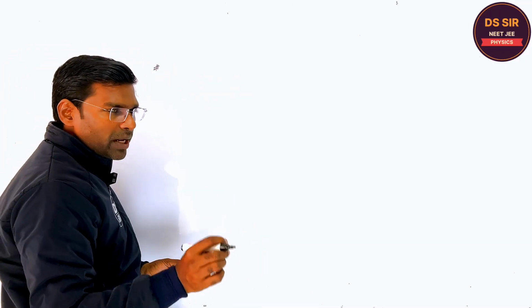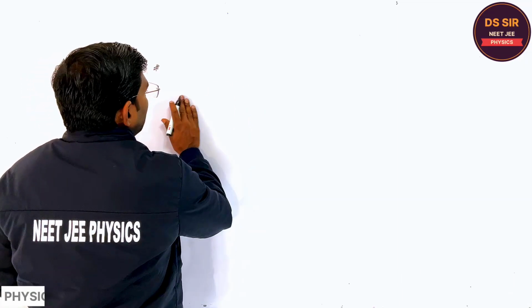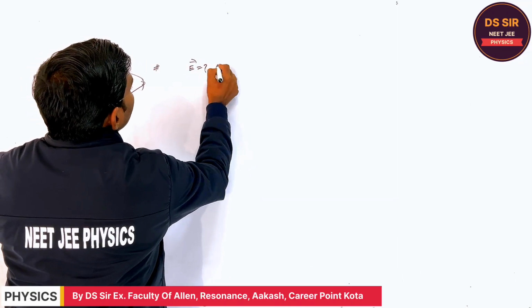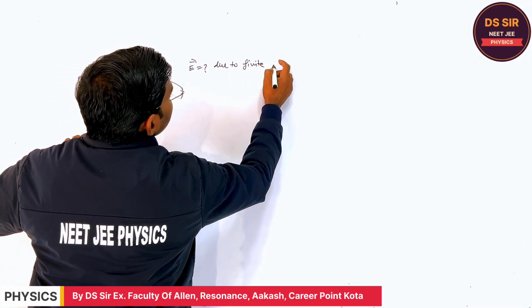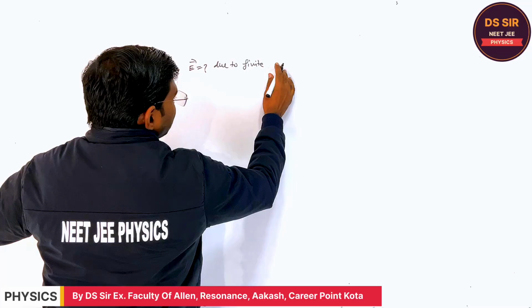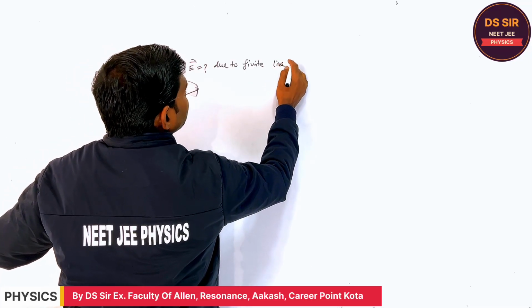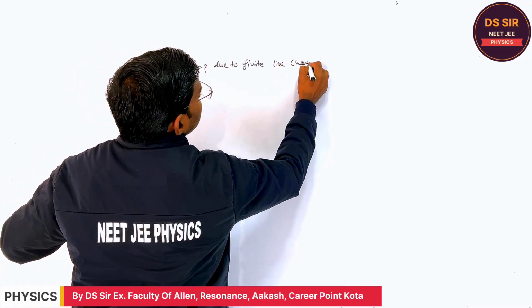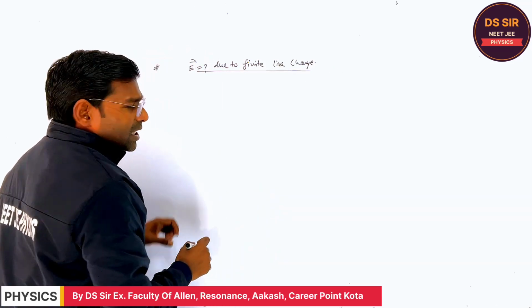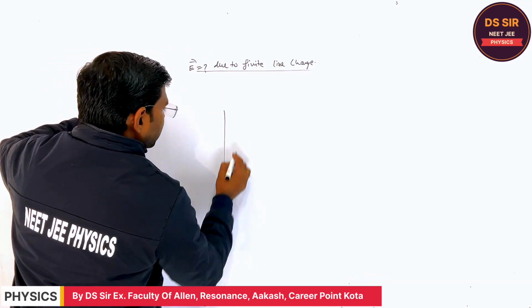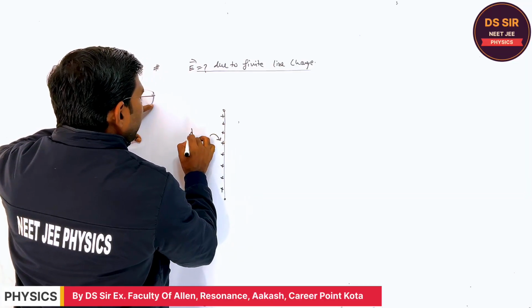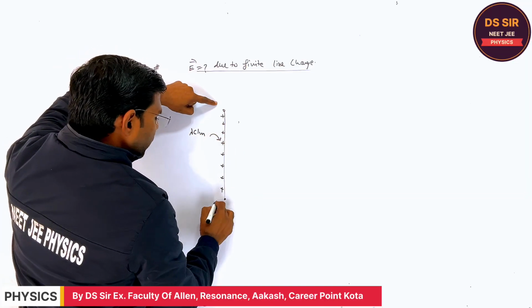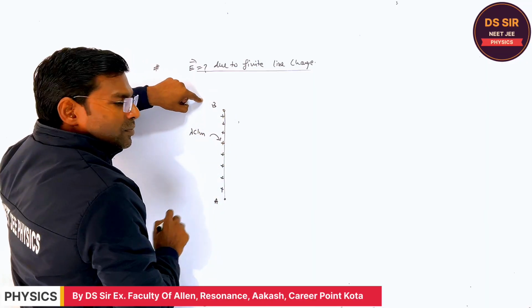Due to the infinite line charge, we have seen the electric field is 2kλ/r. You have to remember. Now the electric field due to a finite linear charge, a finite line charge, right? Finite line charge means it is not infinite; rather the linear charge density is λ coulomb per meter, and this is of finite length from A to B, right?